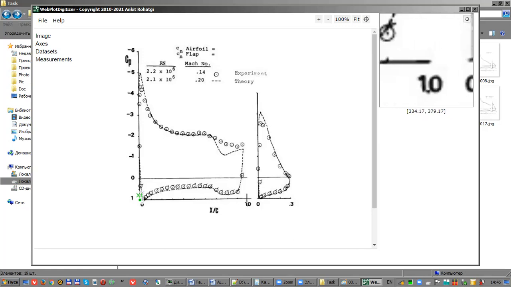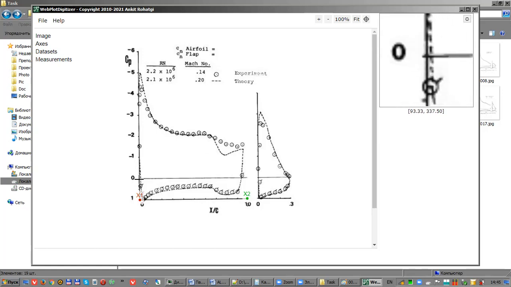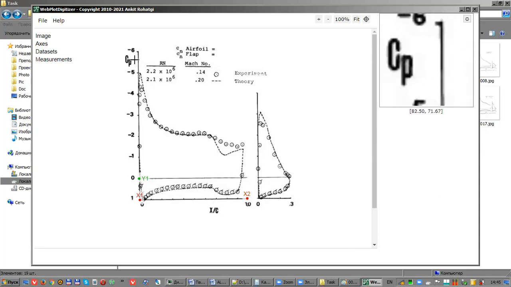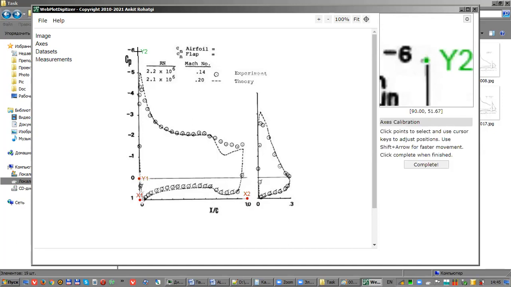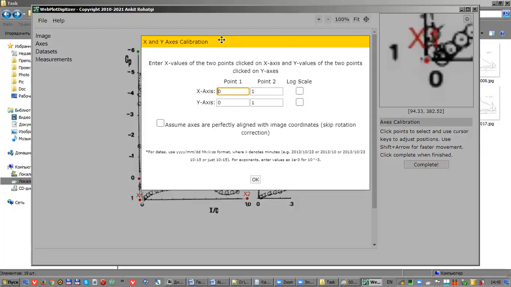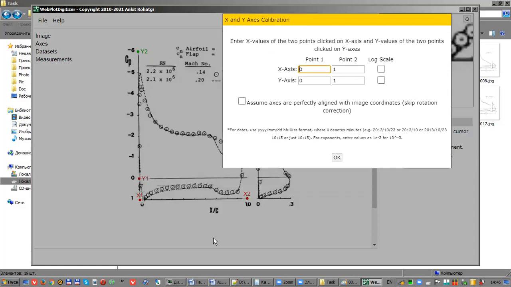Yes, it's the end of the axis. After that, for the vertical axis, we put the first point exactly at 0 and the second point at -6. So we put our 4 points on the picture to complete, and we need to put in the coordinates from these numbers.